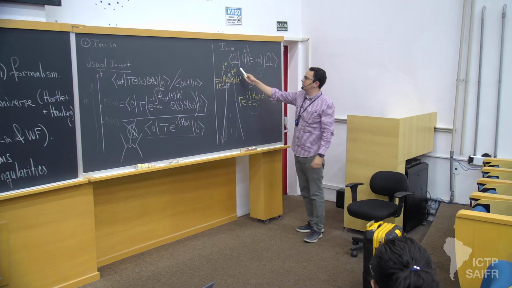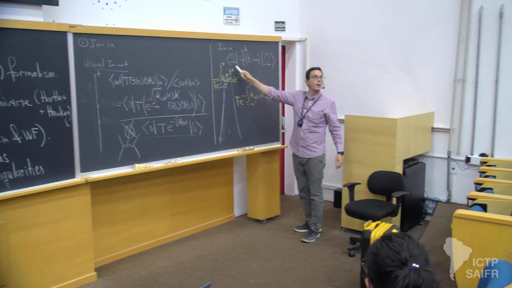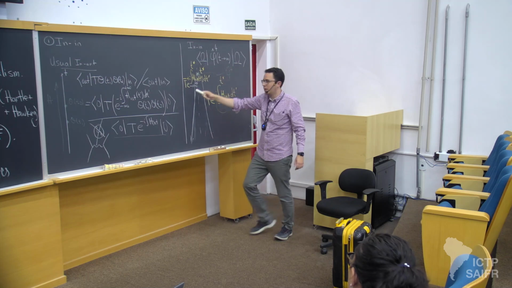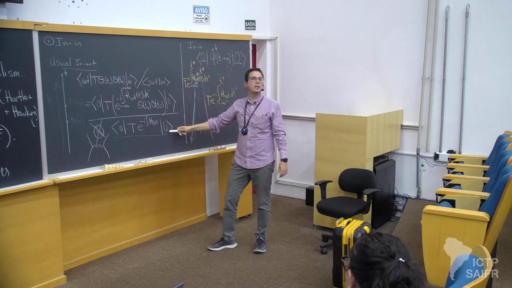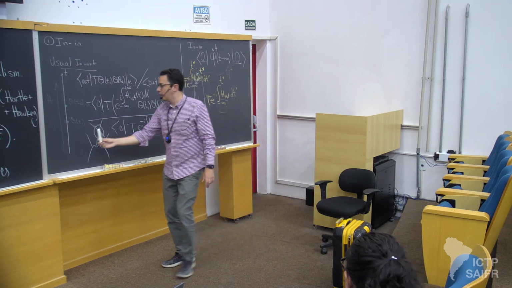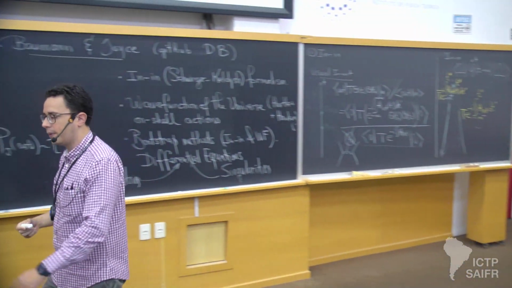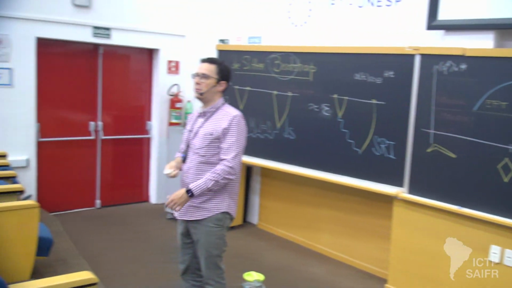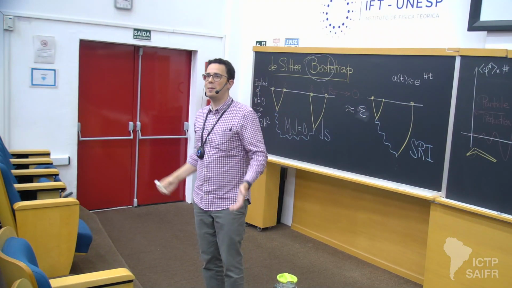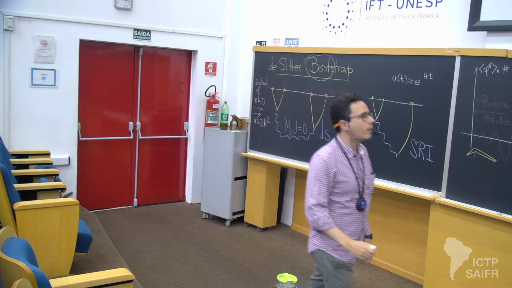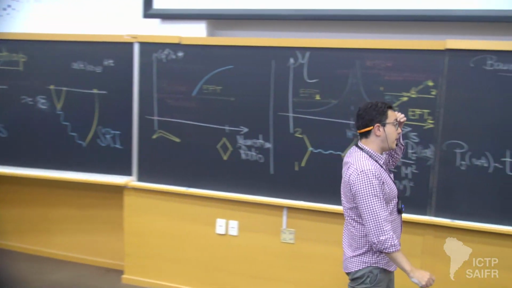Another way of saying it is that there's no denominator, right? Because you're doing the inner product of the state with itself. So there's no analog of this guy here, because this guy is just the time evolution from minus to plus infinity. Now these things cancel. Another way of saying it is that there's no partition function, right? Because the partition function is just the time evolution operator forward and backwards. Okay, so this is it.